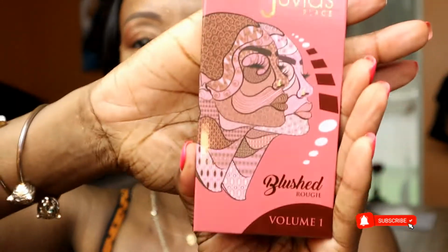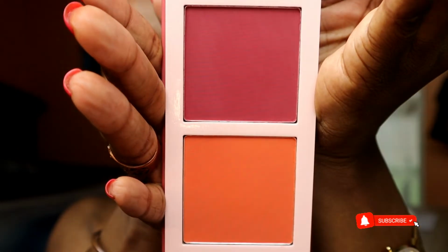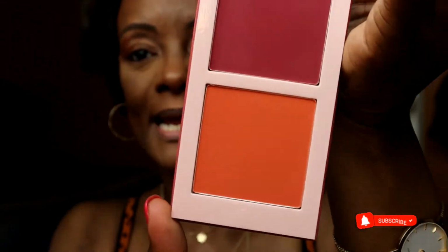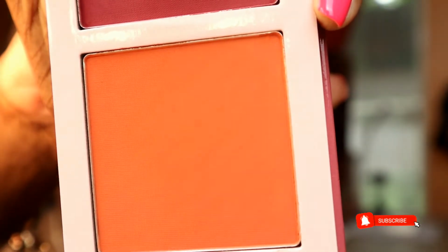This is what it looks like. It's in the pink packaging. And these are the pretty colors. This is what they look like. So I think they're very pretty and I'm going to be using this one as my blusher today. So let's see what it looks like. I'm going to turn my light on, of course. And this color, it's really a bright kind of coral, I want to say.